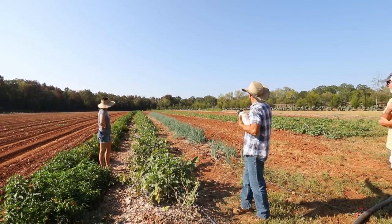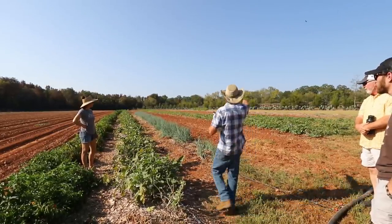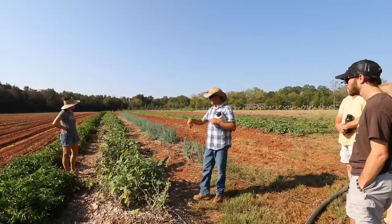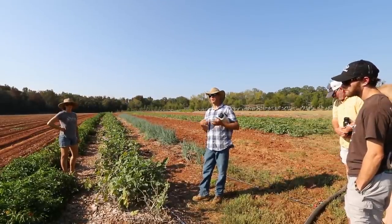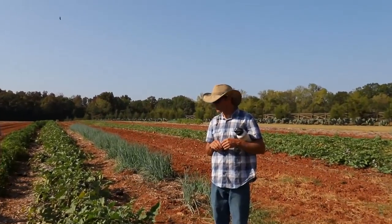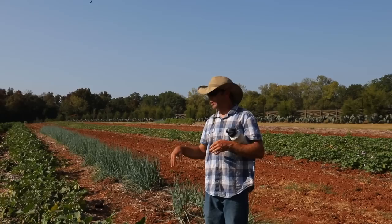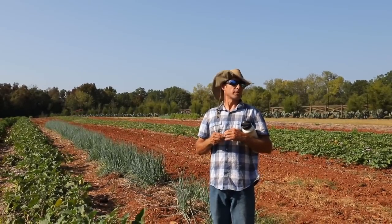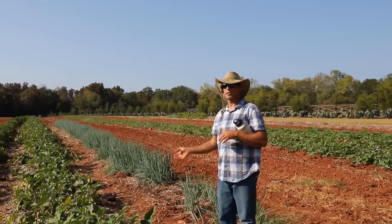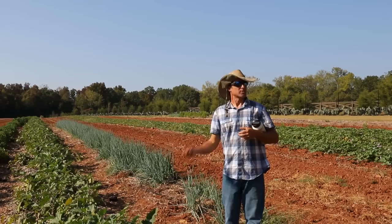This is the remaining of the no-till patch — there's not a lot left. We have peppers, eggplant, green onions, and sweet potatoes — the only things left in that no-till patch. The peppers and eggplants have such a long growing season. When you do the no-till with rye, you get about six weeks of weed control just from the ryegrass as your mulch. Then the ryegrass starts breaking down and weeds start growing through. Since peppers and eggplant are in there for about six months, we need more weed control. So after we crimp, we'll add a layer of mulch — this year we did wood chips, last year we did leaves. Leaves are much better than wood chips, but the wood chips are free.